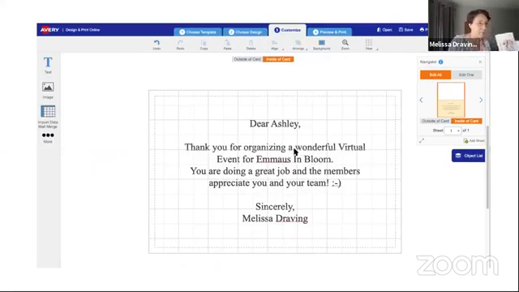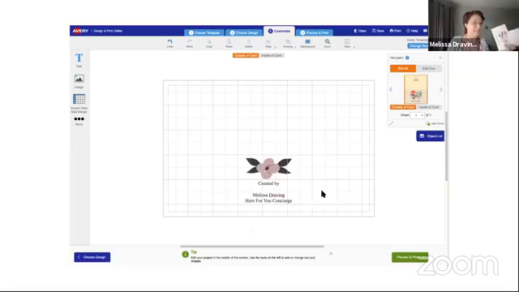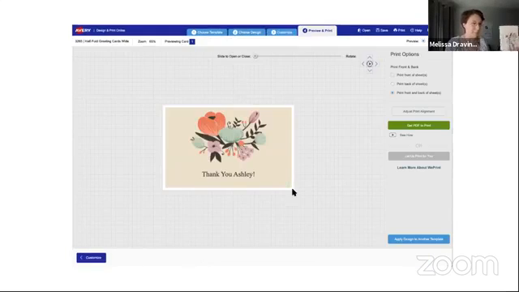And so, like I said, I put this little message in for Ashley, so she can look forward to that in the mail. And then I went and created a back. I love to always have a little back that says my name, because if you're going to go through all this work to create custom cards, you're going to want to get at least your name on it. When I was younger, I would put like Mel Mark, my little thing, when I was making a handmade card like this. But now I usually just do them all on the computer. So I typed my name and the name of my company.